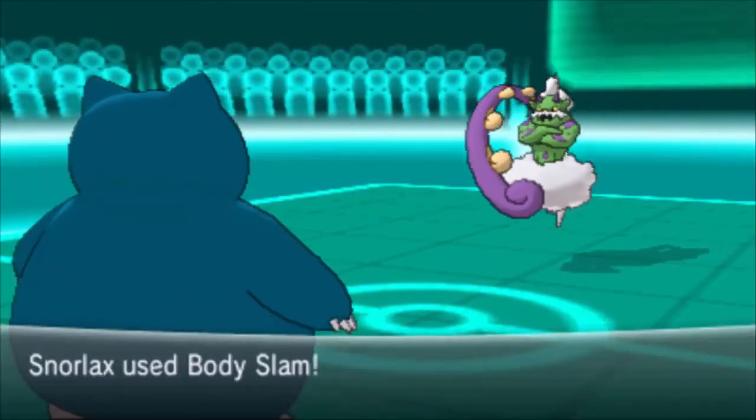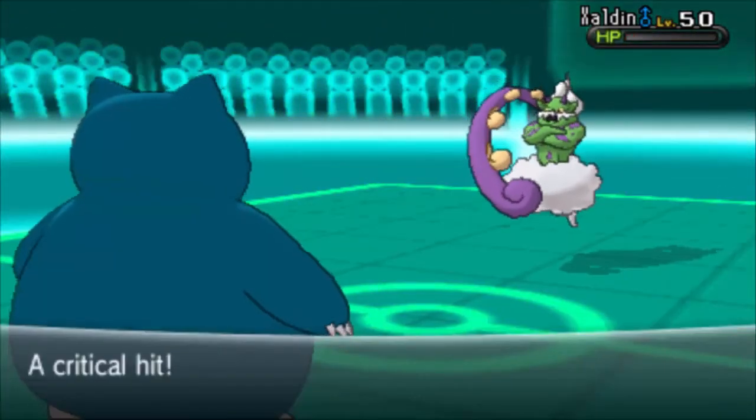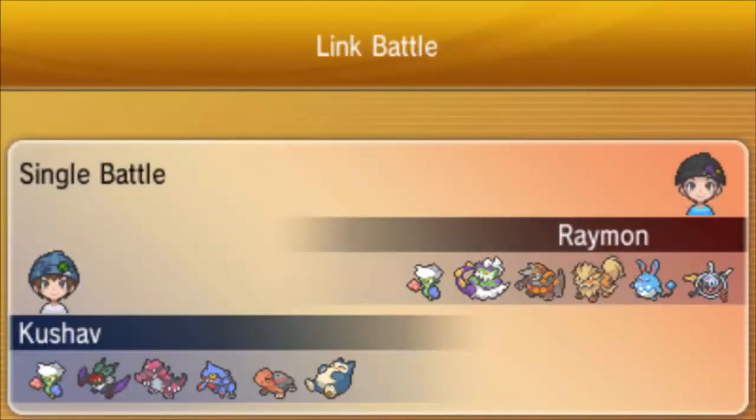I mean, he probably would go for a Focus Blast or Close Combat. I think he can learn that, but that'll definitely take me out. But Snorlax is able to do even one better and get a crit, so that bypasses all of the stat boosts and is able to take him out. So that is awesome. A bit unlucky with the crit, but that's just how the game goes. You can't really do anything about that.